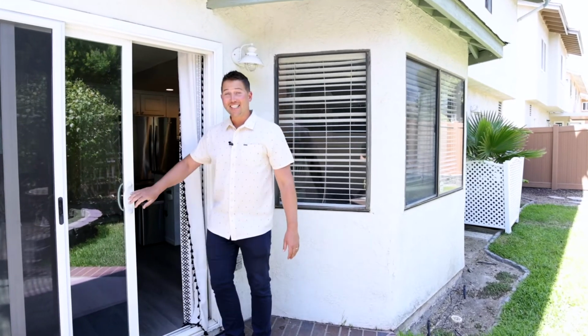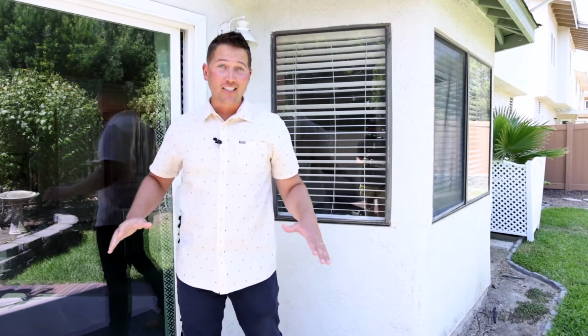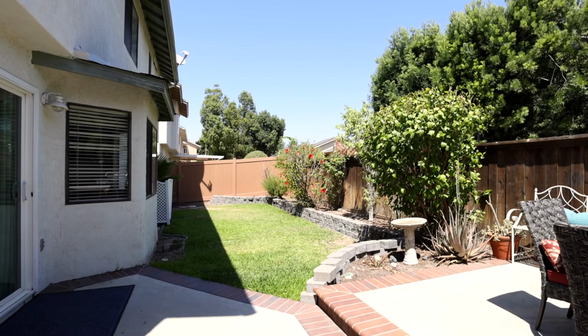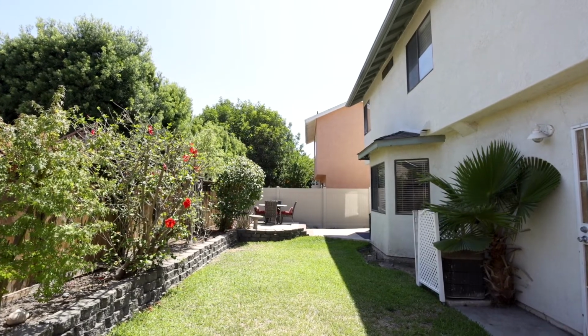Woo! The AC is cranking in there. Another nice feature about this house is it does have central AC, but the moment I step into this backyard, I can see the homeowners have done a nice job taking care of it back here. A nice green lawn, some pavered planter areas, and new vinyl fence along both perimeters, which is definitely one of those things that sometimes you don't think of. Replacing a fence isn't cheap, so it's nice to see that it's been done here.